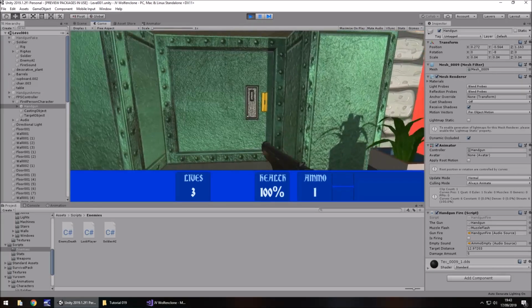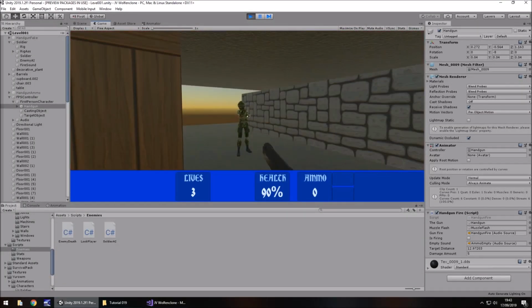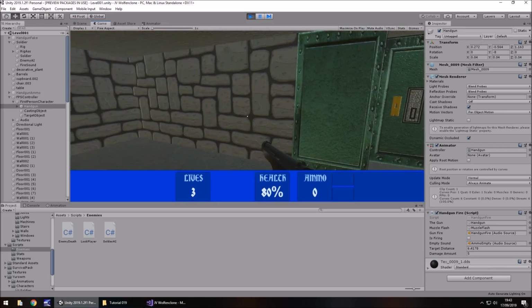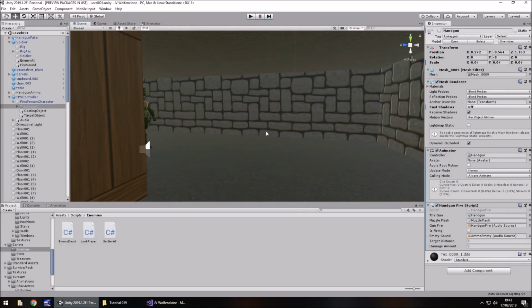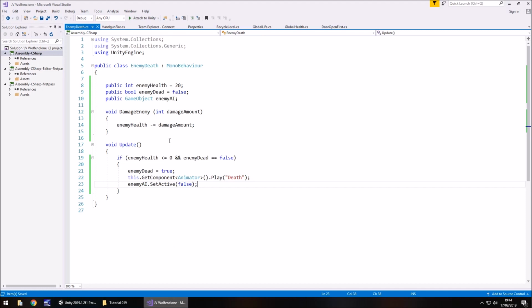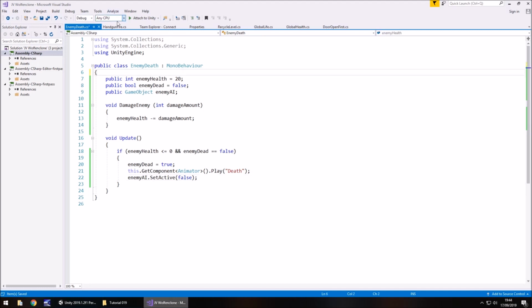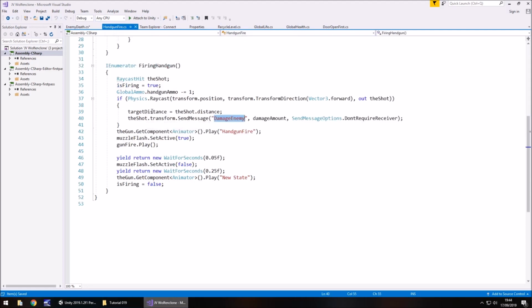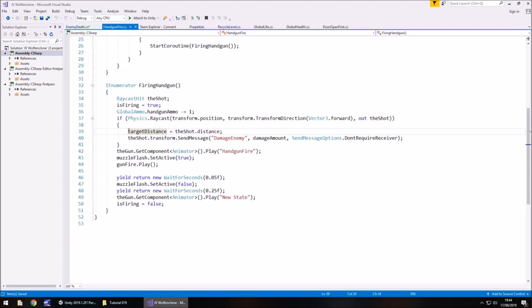So what that now means is that we need to figure out why this is not connecting. Oh, and we ran out of ammo. We need to figure out why it's not connecting with our player. Now, there could be a couple of different reasons. One of them is I probably coded something wrong somewhere. However, it does mean that something is not working as intended here. So we know that this section is working, but it seems like this section is not. So let's see if we can figure out why this section here is not fully connecting with what it should be doing.